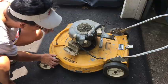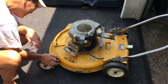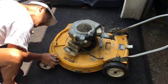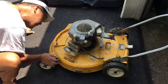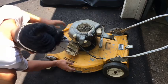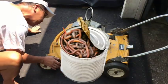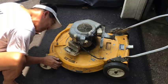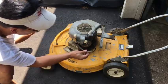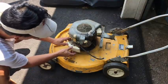Should I just try to put some gas in there and see if it'll run, or should I take the carburetor apart? It looks like there's very little clearance at all. I'd have to remove the entire manifold just to get to the bowl. I have a feeling there's gonna be a lot of crap in there, but I don't want to open up another can of worms by taking the manifold off and destroying the gaskets. I don't know, man. I think I'm just going to try putting some two-stroke oil inside gas into the tank and just trying to start it. I think I'm going to try that.